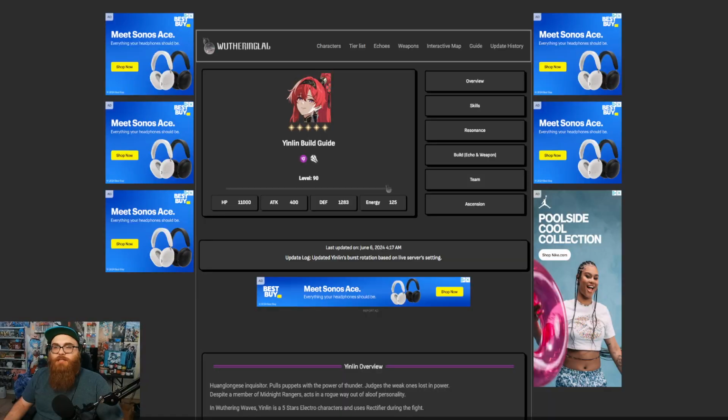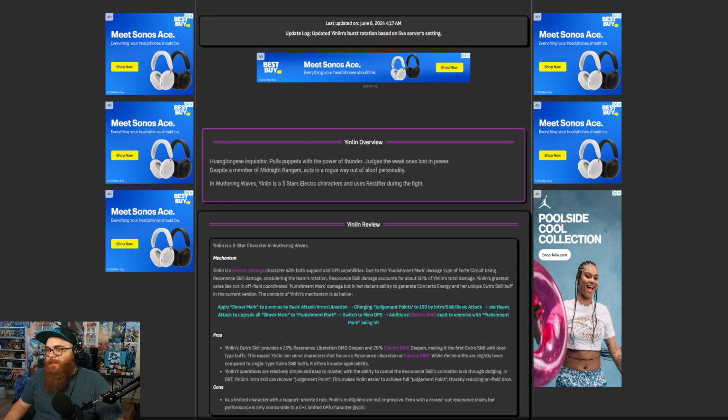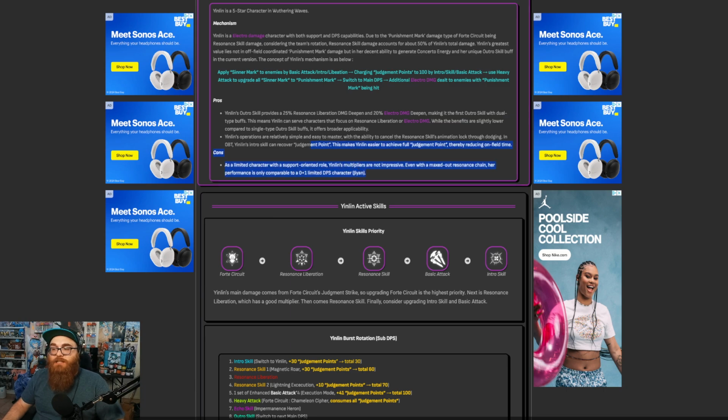Enough shilling. Let's go ahead and talk about Yinlin's kit, baby. Yes, we are on weatheringLab.com. I use them a lot for my stuff. Yeah, they're pretty good. But let's go ahead and talk about some pros and cons in regards to Yinlin, obviously, which is really cool. They set this up. I'm pretty happy about this.